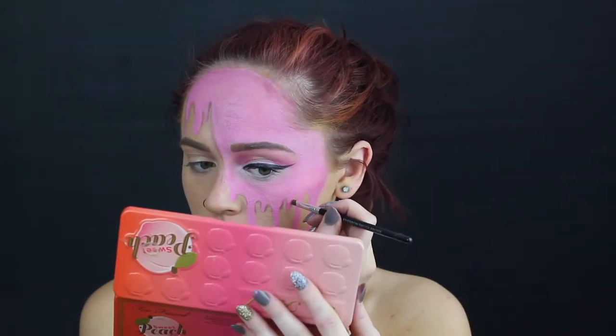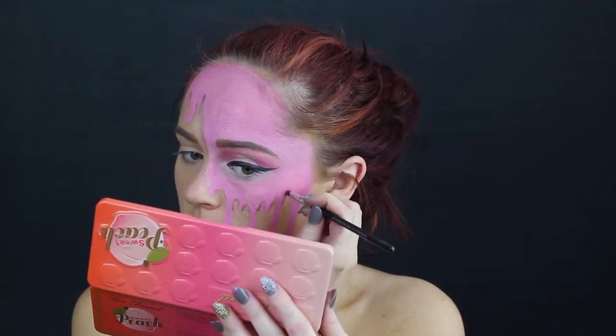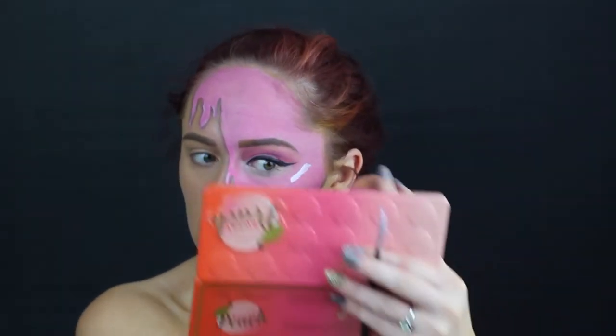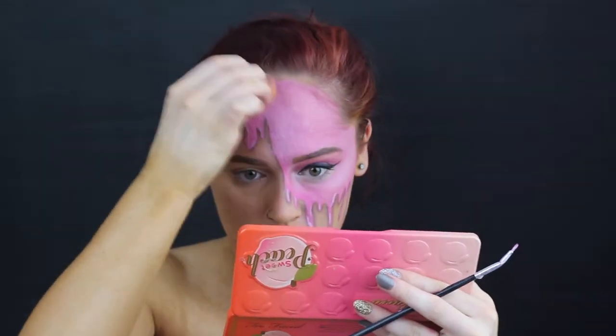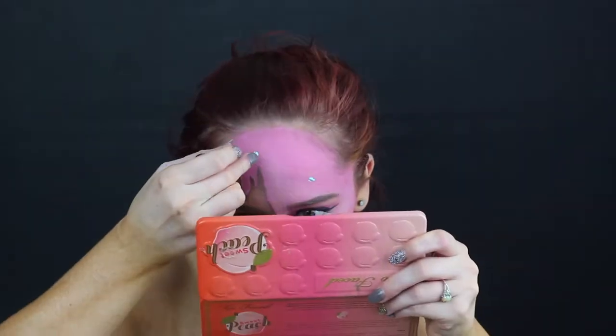So just be aware of that — if you're not comfortable with shading, don't do as many drips as I did, but you guys can see it just took it to a whole new level. Now I'm going ahead and highlighting the drips as well with some white face paint, and this is what is going to make it look the most realistic. Because this is on your face, you're going to want to highlight where you normally would highlight and shade where you normally would shade. So I'm putting some highlight right on my forehead and I actually went ahead and darkened up the outside of my face as well where you would contour.